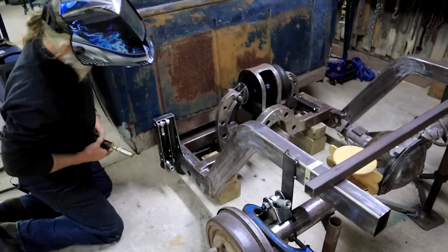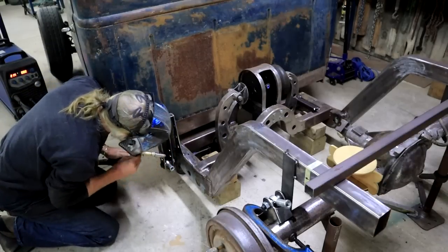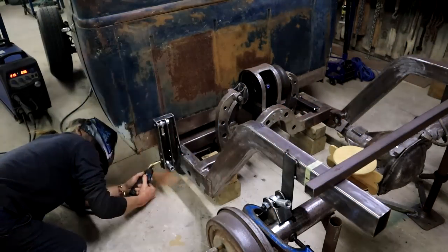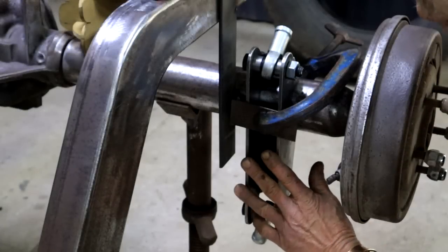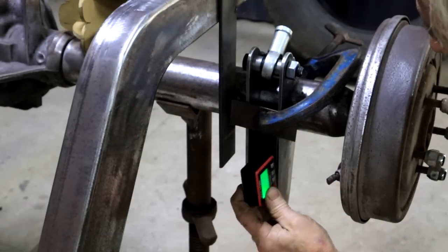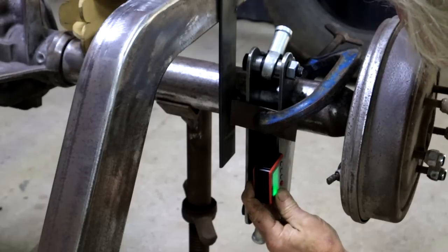Right, that's enough messing around, Duffy. Let's tack this thing on and be done with it. And now the bracket on the back axle, after checking with my angle finder that it's parallel to the front bracket. That's quite important.